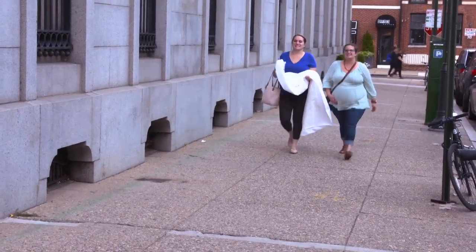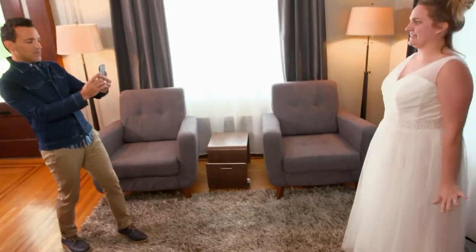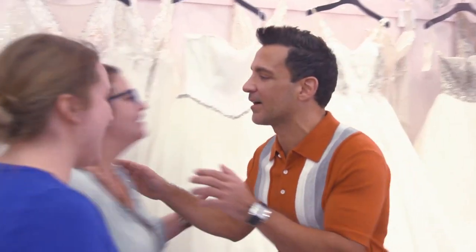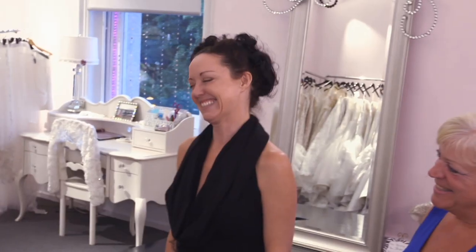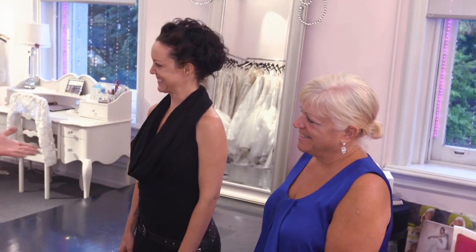My goal with their transformation is giving them kind of an old Hollywood glam look. The silhouette of the dress is really what makes this look. And today is a really big day because we have the first fitting with the seamstress. Hi, welcome ladies. I'm so happy that you're here. When George decided to take my dress that I fell in love with and make an entirely new dress, it was absolutely horrifying. So I brought Holly with me today because George is taking everything over the top, and I feel like she can keep me grounded. Courtney is here to deconstruct and then reconstruct your dress — she's our savior today. And this is Frannie — this is her salon.